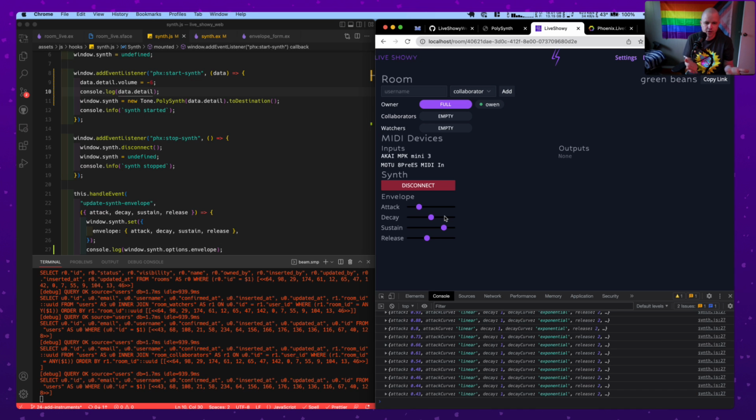They're changing whenever I adjust the slider. But the attack and the decay make no change to the sound that we hear, although sustain and release do make a change, with the change that we would expect to hear.